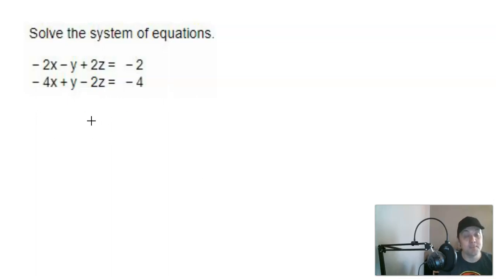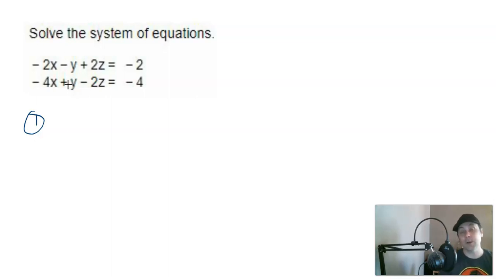What's going to happen is we will get infinitely many solutions because there's not enough equations to help us narrow it down to a specific answer. We'll end up with an infinite number of solutions instead. So we are going to try to manage this in the same way we did the previous example. Obviously, it's not going to work exactly the same with only two equations. But the first step we can still do the same way. Use two equations to eliminate a variable. We can at least do that, right?